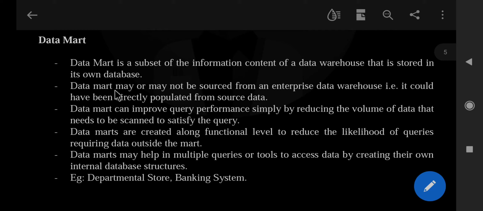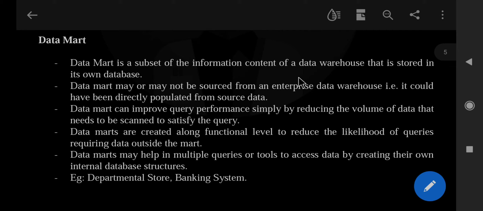And the second point is that a data mart may or may not be sourced from the enterprise data warehouse. That is, it could have been directly populated from the source data. What does it mean? Generally we see that the data mart is a subset of the information content of the data warehouse, so it means the data mart is built from the data warehouse, or is a part of it.